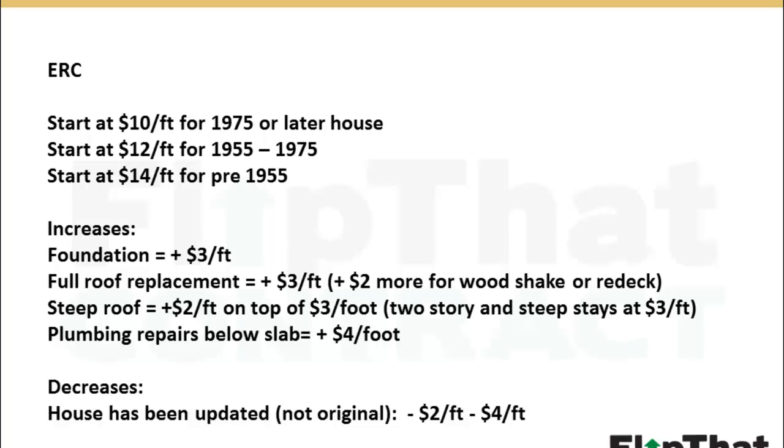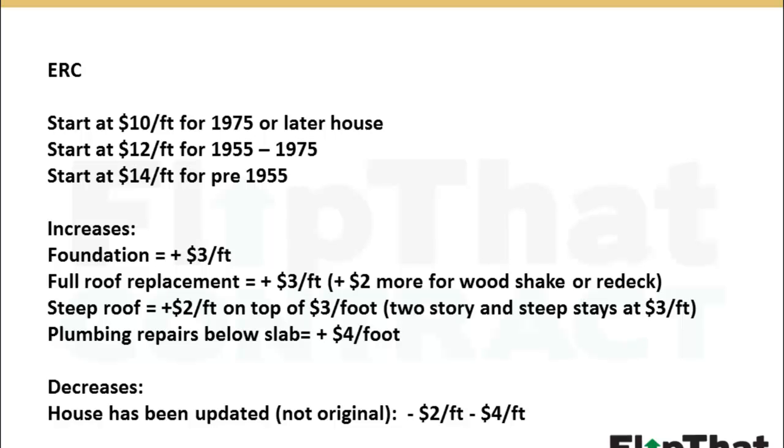If the house needs foundation work, and you're not just estimating, and you're pretty sure the whole house needs foundation work, go ahead and just add $3 a foot to your ERC. If the full roof needs to be replaced, now the foundation, the $3 per foot, is going to go off the total building square footage. Full roof replacement, $3 a foot. If you need to redeck, like if there's wood shake shingles or the decking seems to be rotten, you're going to need to add an additional $2 a foot, so the total would be $5 a foot. If it's a steep roof, you want to go ahead and add another $2 a foot.